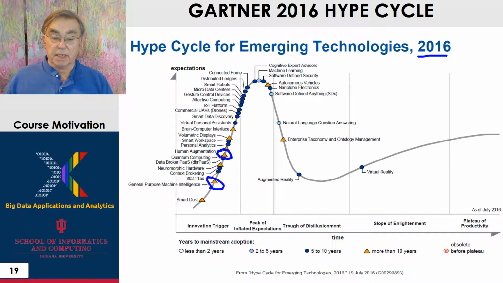General purpose machine intelligence, I would rate that as further advanced, the same as smart dust, which is just having tiny entities which can enable you to build very small Internet of Things. Machine learning is here right at the top. I would again put it further on, because effectively machine learning has been around and has been used for a long time. What's happened is they've got more attention now because of its success. Autonomous vehicles, every day you see a new car federation or a new advance. Tesla introduces the Tesla 3, BMW and Fiat Chrysler start working together, and so on.